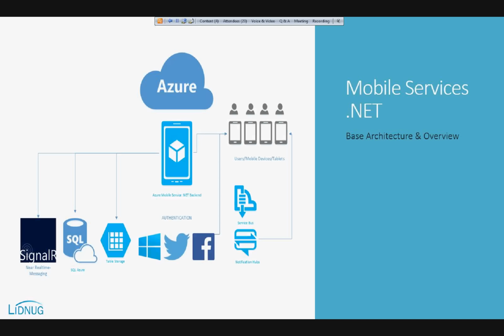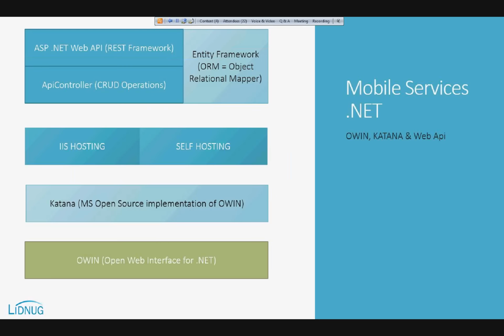And therefore, I'd like to introduce you a little bit to the matter, but not for too long, because we have lots of source code to check. I want to give you a little bit of an idea of the whole development stack, what the features are and what they are made of, what components are used in the .NET backend, so that you can make yourself a picture and decide instantly where to go and which information to look for. So that's very important.